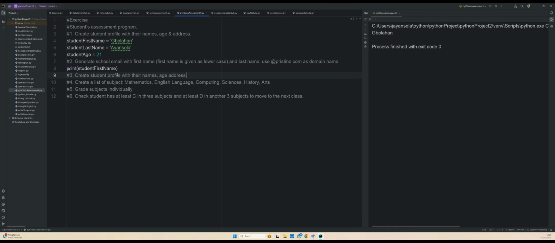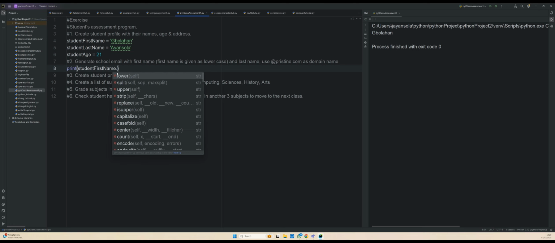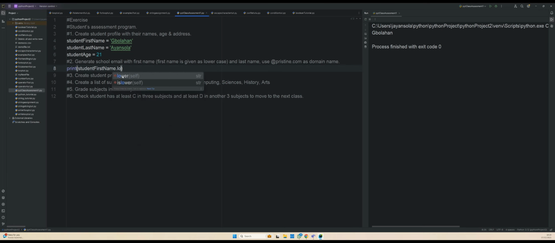It says go down, but we want it in lowercase, right? That means I will use a method. So I will say lower, right? And that's what I want. I want it in lowercase, because it says first name given in lowercase.